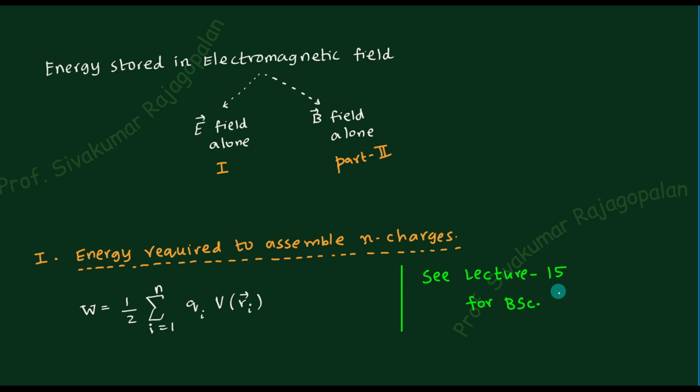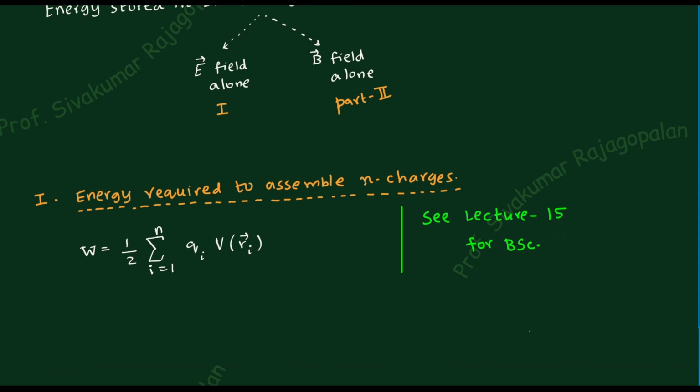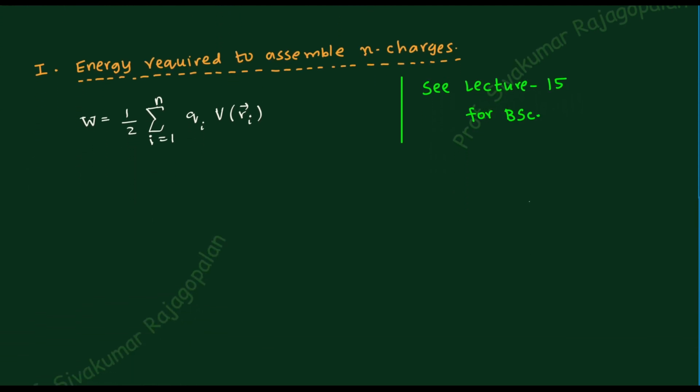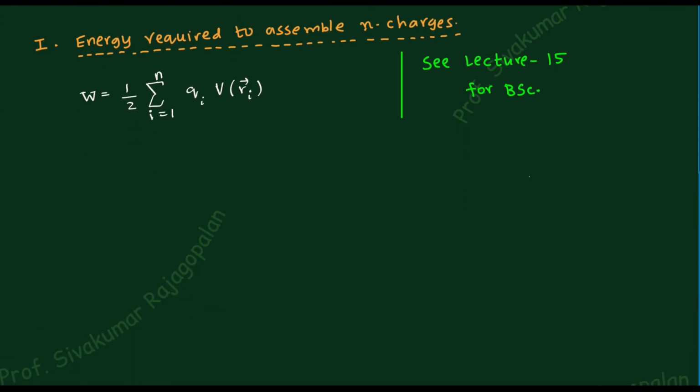So you can have a kind of refreshment and then return back to this place in this lecture. Once these things are clear, then we are ready to rewrite this particular equation for continuous charge distribution. Okay, we don't want discrete charges. We are rather interested in the situation for continuous charge distribution, which means let us put the integral instead of the summation. That's what we are going to do.